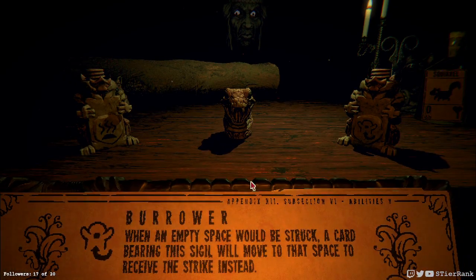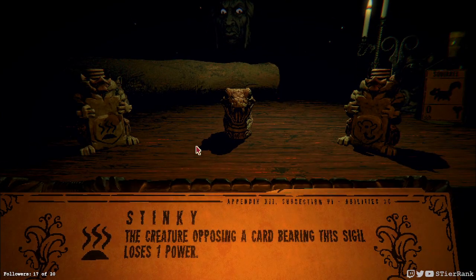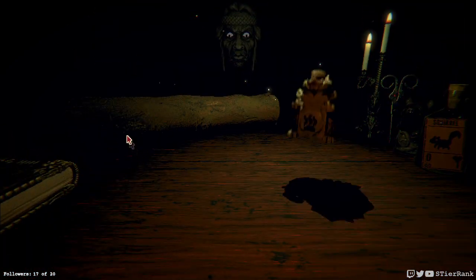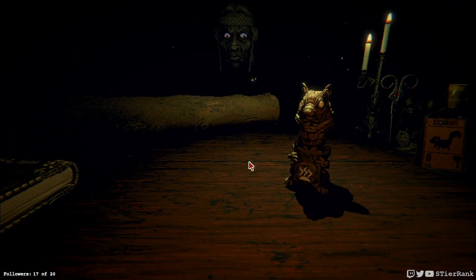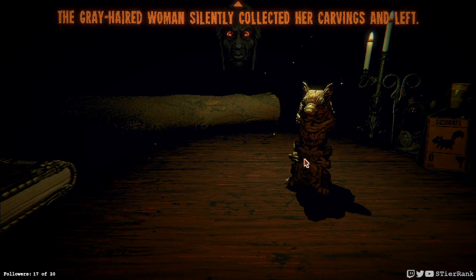Well, it's on its tummy. Burrower. When an empty space would be struck, a card bearing this sigil will move to that space to receive the strike instead. Stinky. A creature opposing a card bearing this sigil loses one power. That sounds like it could be useful with my squirrel combo. Still think probably the best I ever had was the ants, but we'll take what we got here.